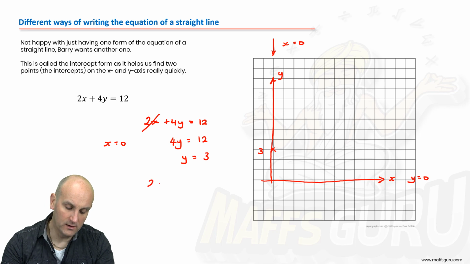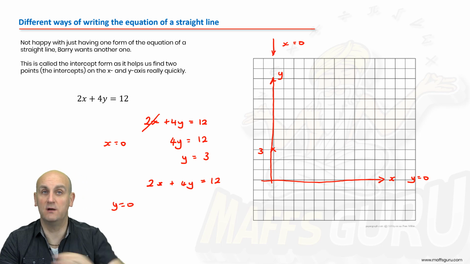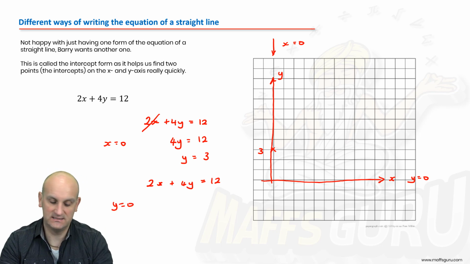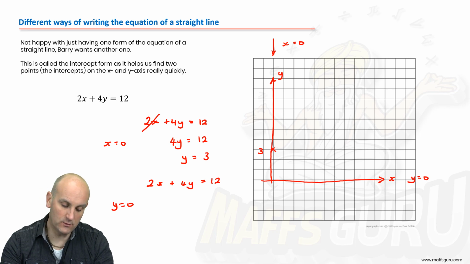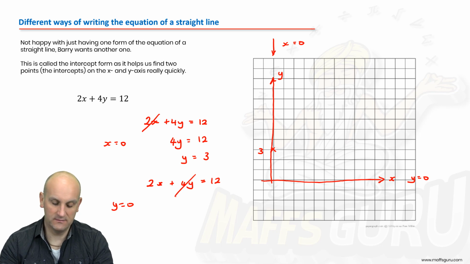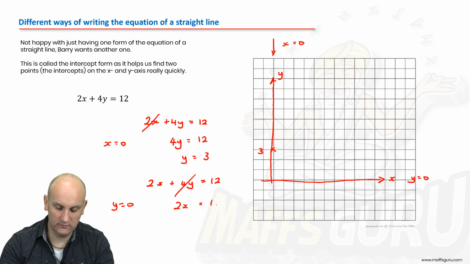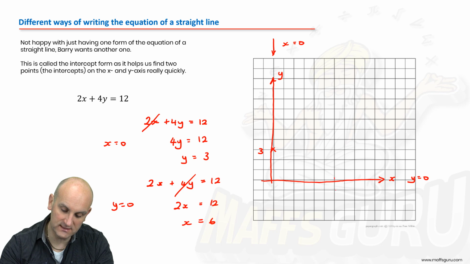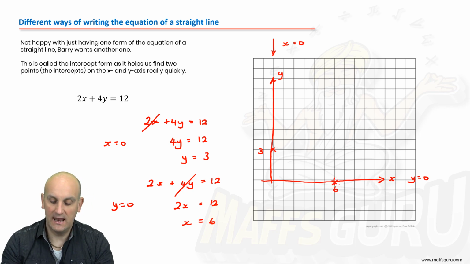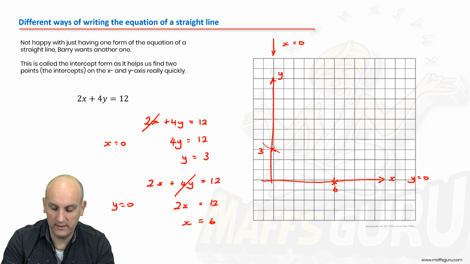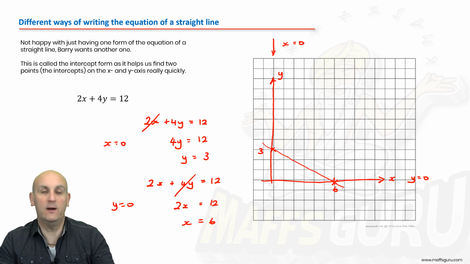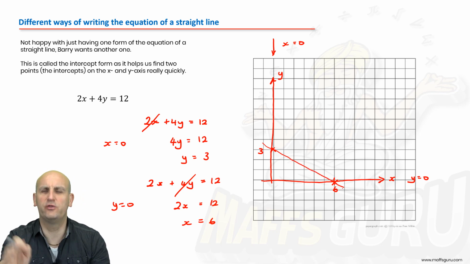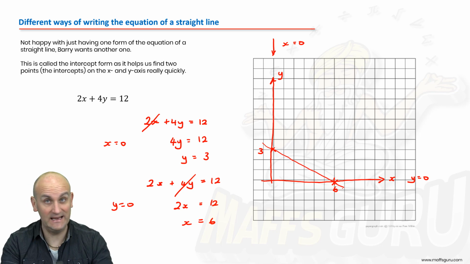Guess what we do next? We do the same thing, but rather than let x equals 0, let's make y equals 0. Why? Because when y equals 0, we're finding a coordinate on the x-axis intercept. So when y equals 0, that disappears and becomes 0. So we get 2x is equal to 12. So x is equal to 6. And then we go 1, 2, 3, 4, 5, 6. There is 6. And there is a kiss. And ladies and gentlemen, we have 2 points that we can join together. Now, undoubtedly, you're going to turn around and say, but hold on a moment, you said we need 3 and maybe 4. Yes, ideally, that's lovely.